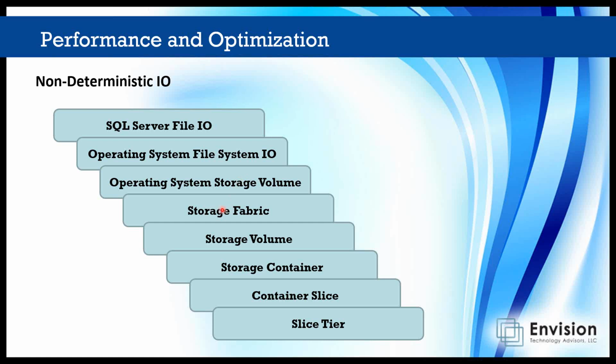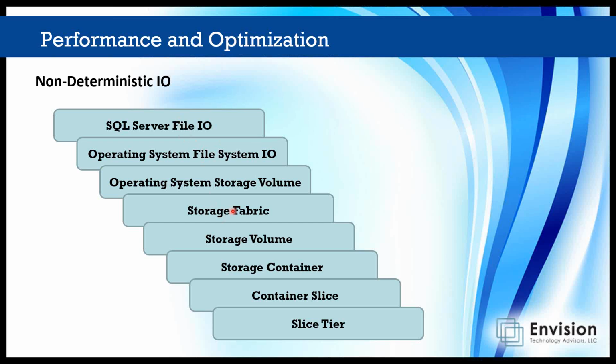Now, once you know it's writing to the F drive, then we have to know where the F drive goes, and that goes to a storage fabric. And over here, by the way, the storage volume, that could be a mirrored volume at the operating system layer. You don't usually see that, but it could be. So, depending on which one is hotter, it might use one side or the other. Same thing with the file. Whichever file is hotter, it might use one or the other for reads.